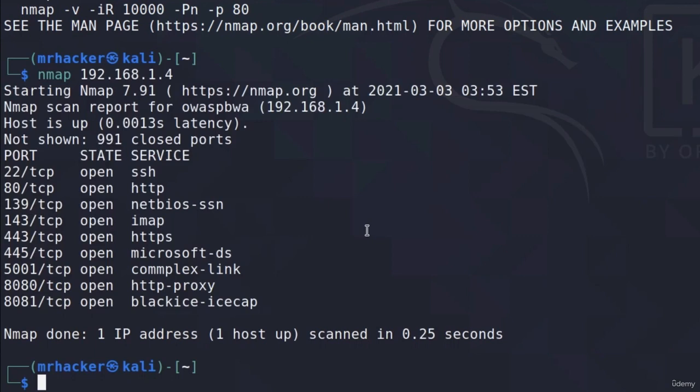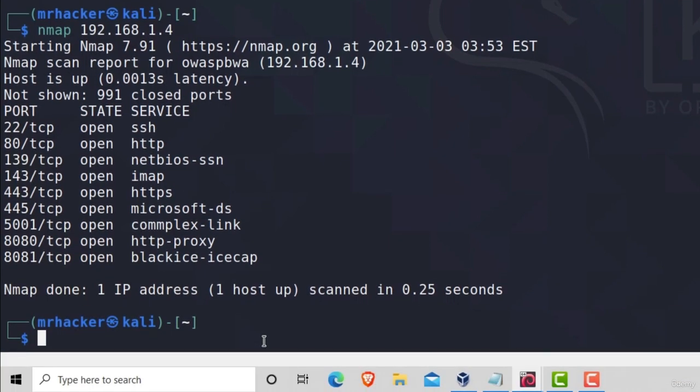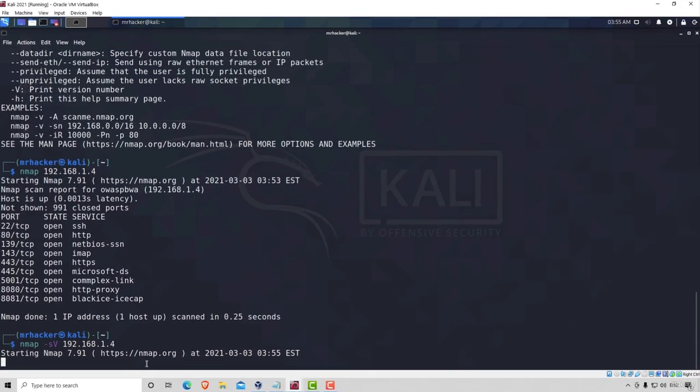If you want to dive even deeper into these open ports and perhaps you want to discover the version of a service that is running on an open port, you can run this command, nmap -sV, and then the IP address of your target. In our case, I'm using OWASP BWA again, and if I run it, it will take longer to finish than this scan.